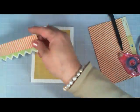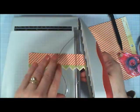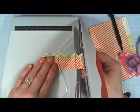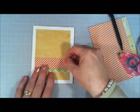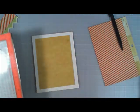So I'm going to draw a line to kind of guide me to where to put my sentiment. I'm going to trim down that paper here, just using those pencil marks that I created as a guide. And then it looks so cute so far.